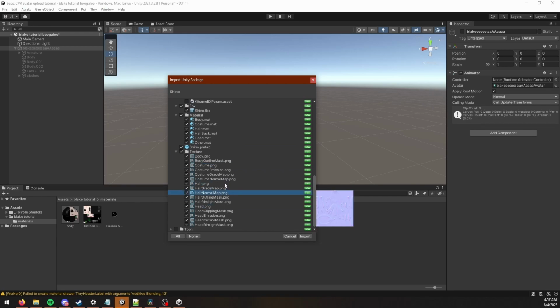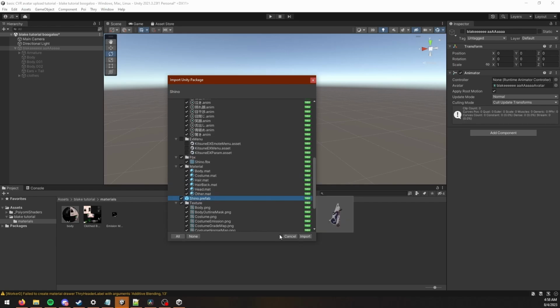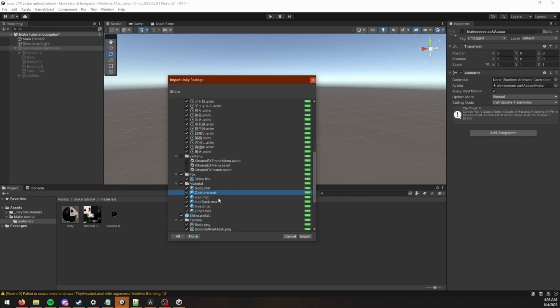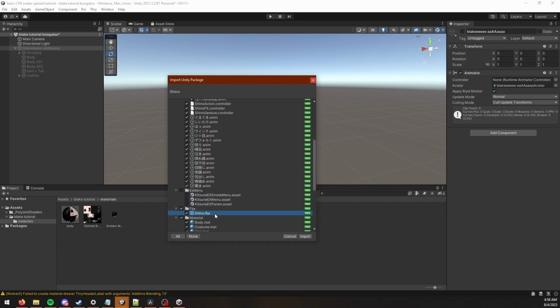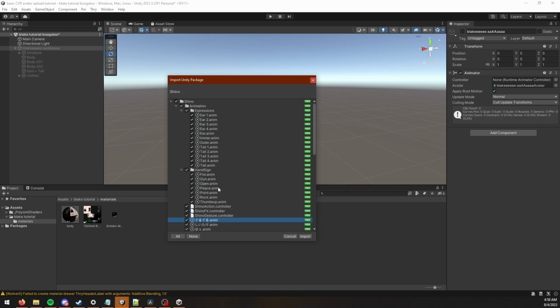This one has a lot of textures. This will be a great example for doing a more complicated kind of shader setup. You want your prefabs, because this one already has all the shaders applied to it. You'll want your materials, so you don't have to do them yourself. Your FBXs, anims. You can keep controllers as well. You're probably going to have to do some from scratch anyway, but you can keep it for later, it might be of help.